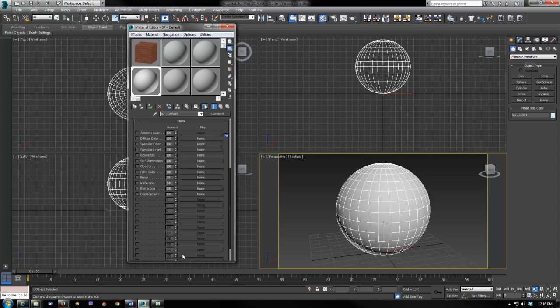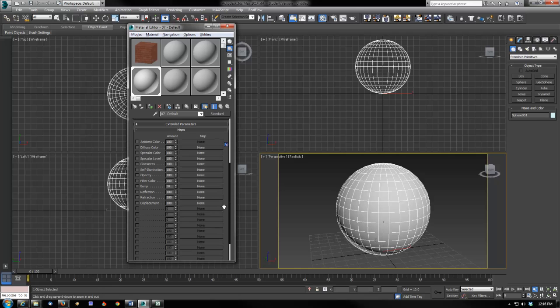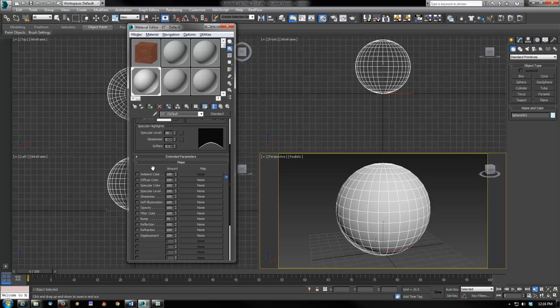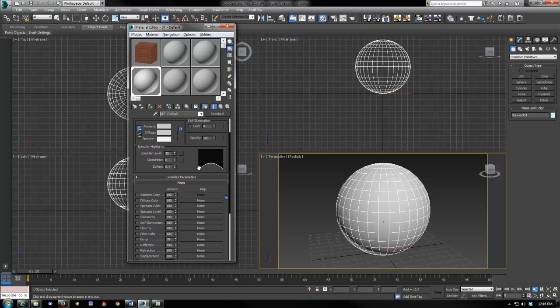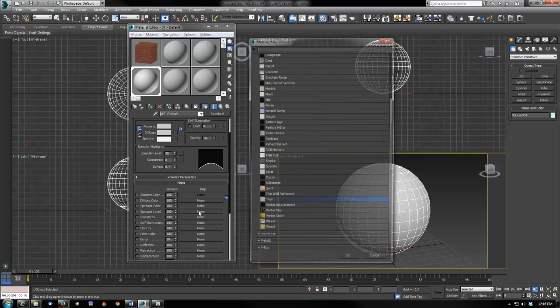To get us started, I'm going to open the maps rollout because we're going to spend quite a bit of time going back and forth into different channels as we use various procedural textures to create this little effect. The first one we're going to do is clearly our diffuse channel. As long as this little guy up here, Show Shaded Material in Viewport, is toggled on, we'll be able to see what's happening over here on our sphere. So let's go into the diffuse channel. It doesn't matter whether you click this little guy or this one down here in our maps rollout.